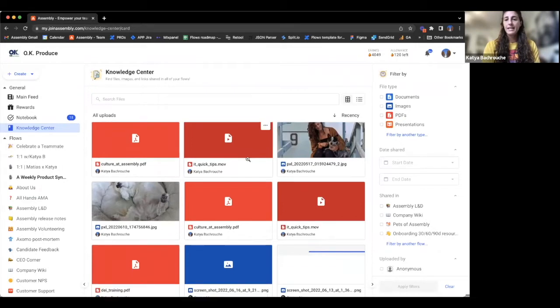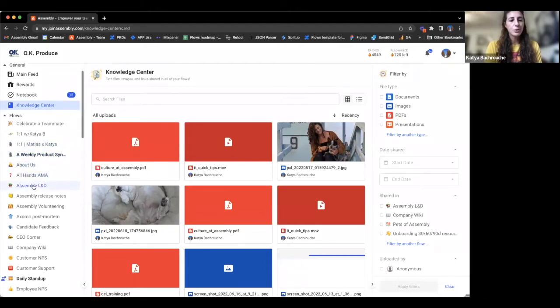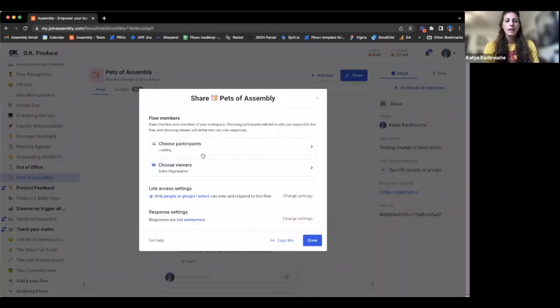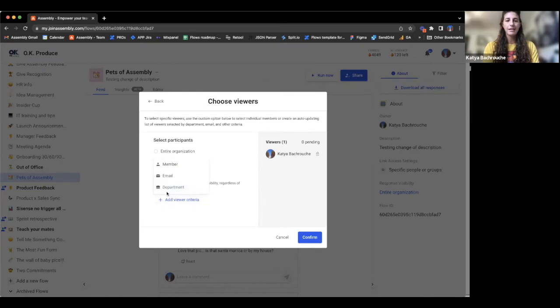Another thing is, I mentioned visibility before. Let's go into Pets of Assembly, for example. If I want to make this a department-wide pets channel, like say the whole company doesn't really care about this and I want to make it specific departments only, I can do this with custom, change it this way, and add department is engineering, for example.